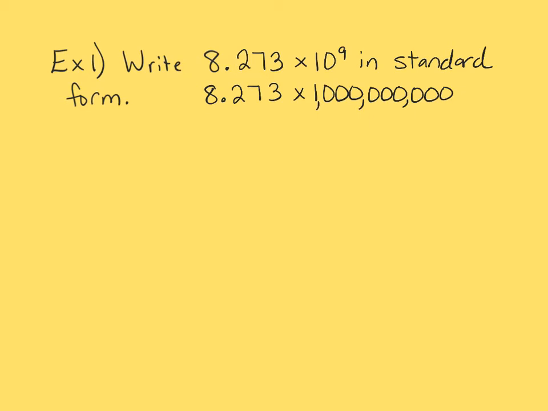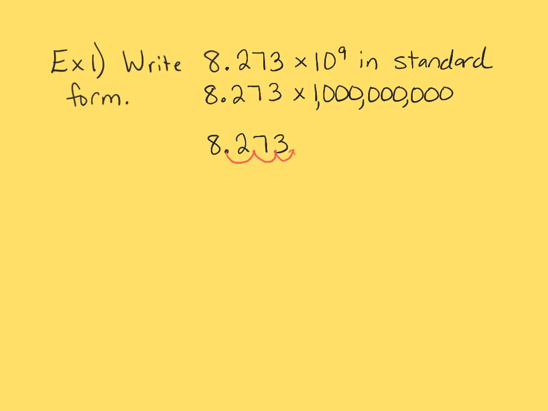Now what we can do is we can take the decimal value we're given and give a lot of space around it, and we can count our decimal places. We know that this is going to become a large number, so which direction would we want our decimal to move to make this larger? If we go to the right, it starts getting larger. If I go one place right, I've got 82. 2 places right is 827. 3 places right is 8,273. And I can keep on going, except I don't have any more digits.